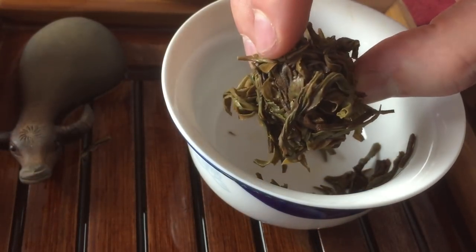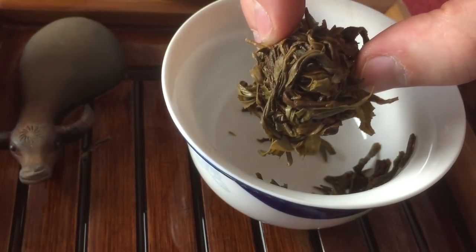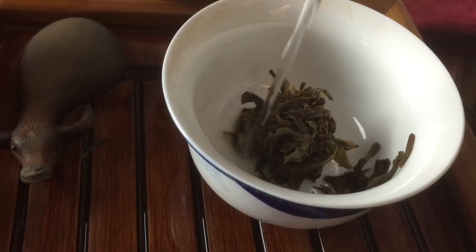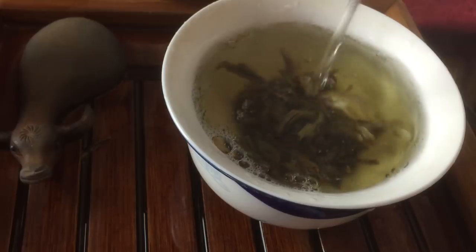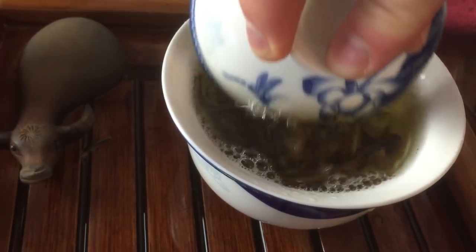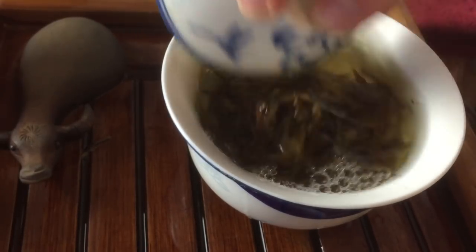As you can see, the tea ball is now starting to open up. It's getting a little bit softer and shedding its outer layers. What we're going to do now is basically what we did the very first time — take your water right off of a boil and give it another long, direct stream right over the top of it. It just helps to soften it up, especially if you can drop the water from a little bit of height. We're going to let it steep again for 30 seconds and push it a little bit more with the gaiwan to give the outer leaves a chance to open up, then pour this wash off again.